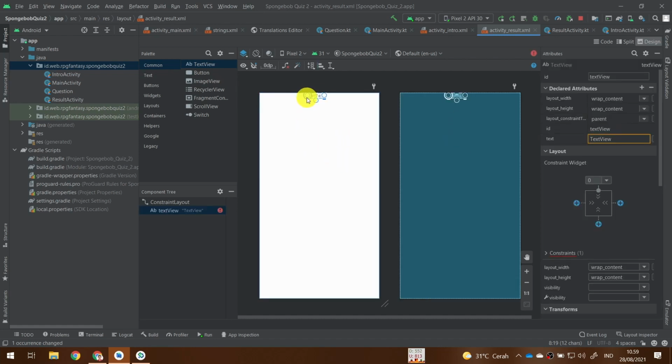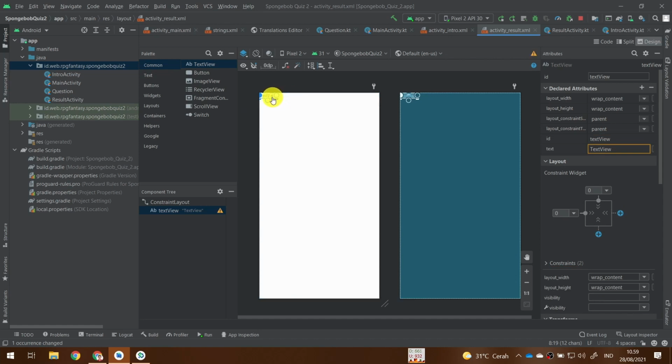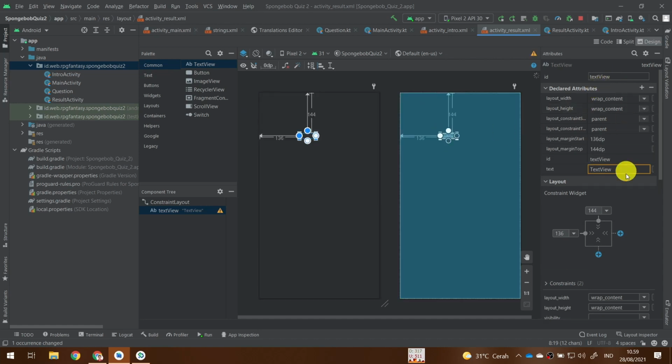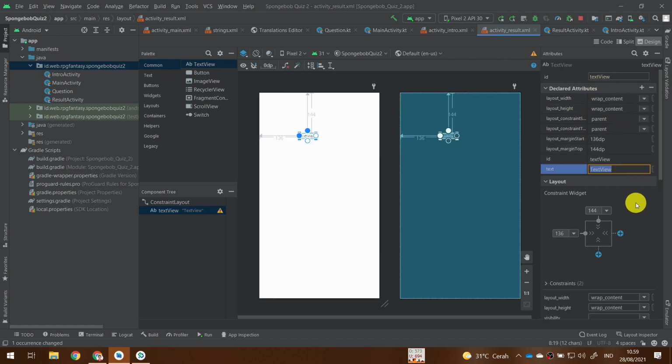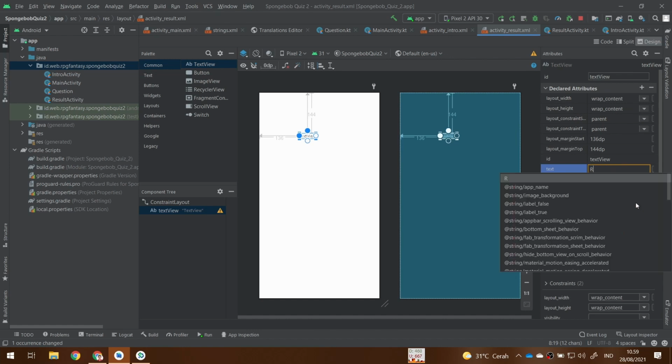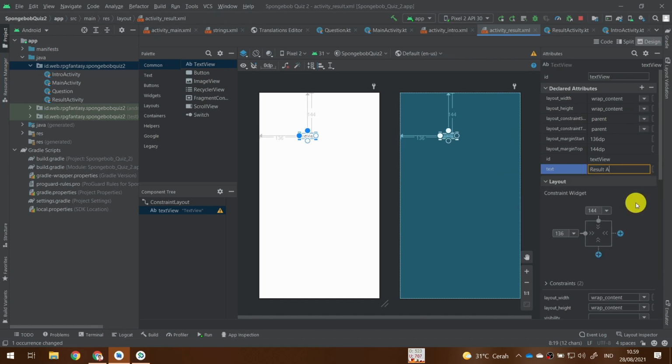I will constrain it first. Then I can simply change the text to result screen, at least for now. Later we will properly design our activities, the intro activity and the result activity. But let's do it later.